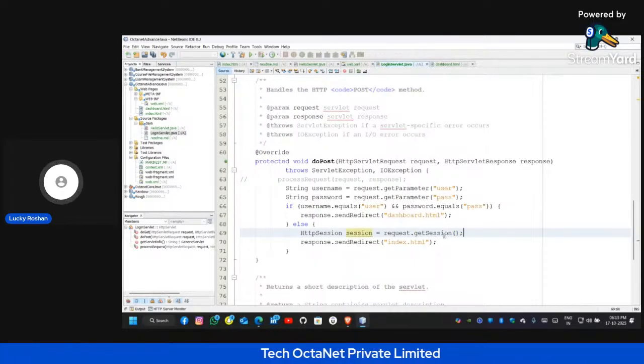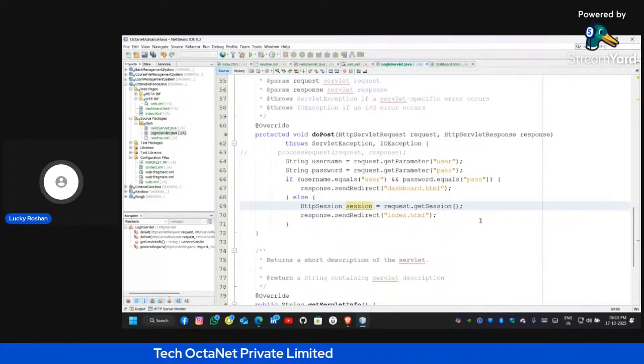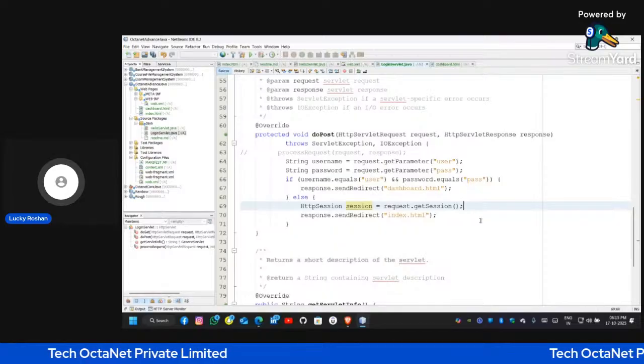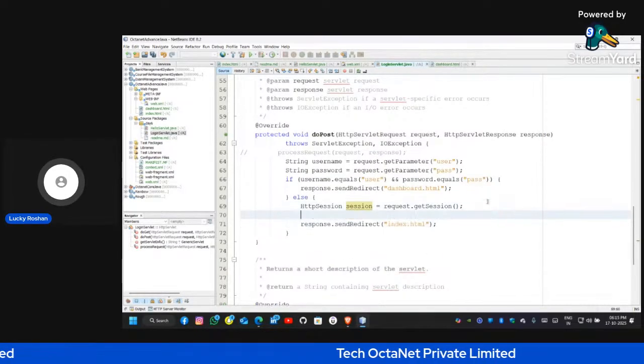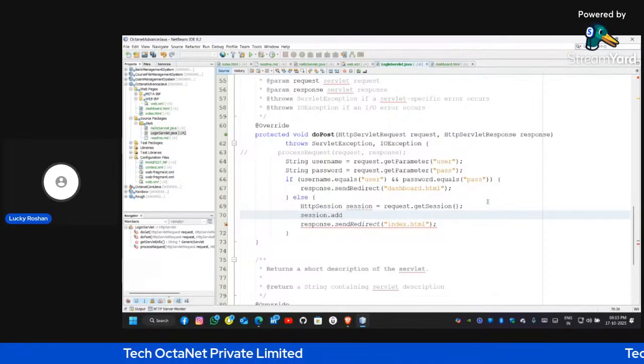So we have created a session object here. And what is a session object? I will tell you. Inside this session object, we can put an attribute, session.setAttribute.